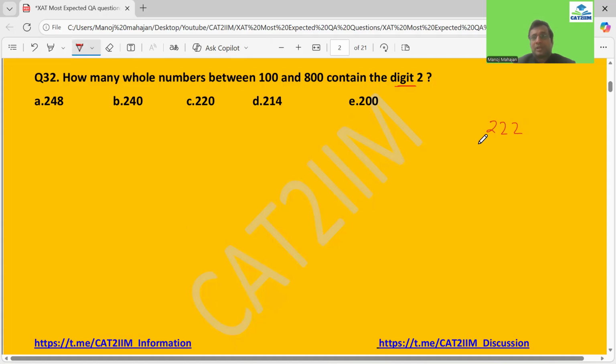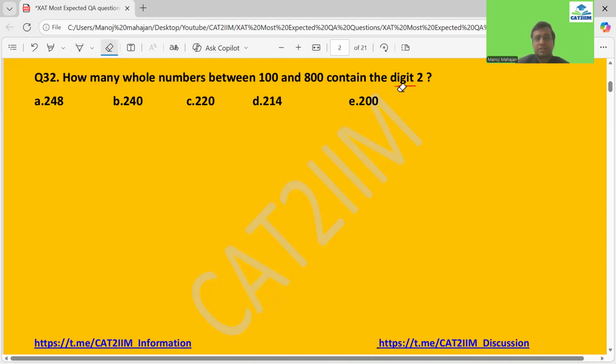Now, if the question had been, to write triple two, how many times you have to use 2, in that case the answer is 3. So the question doesn't talk about how many times the digit 2 has been used. It is just asking how many whole numbers are there which contain the digit 2. So we can look at a pattern-based approach for sure, and we can use the basic permutation combination also to get the answer.